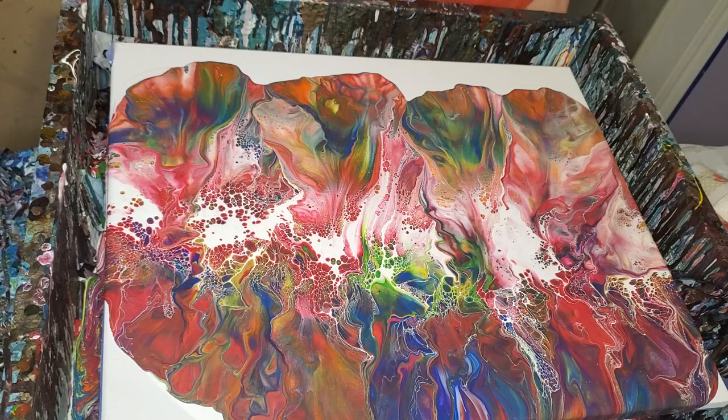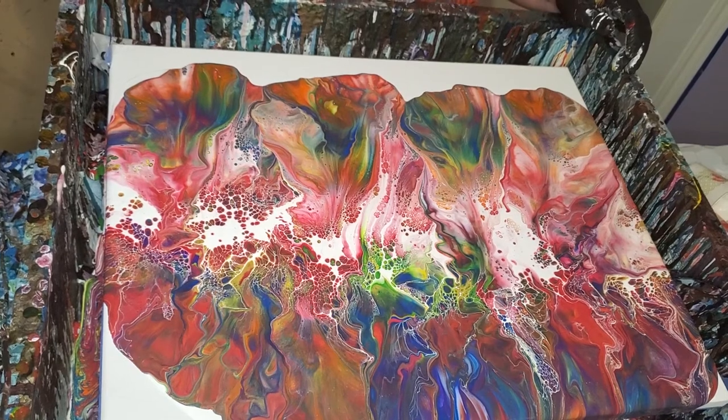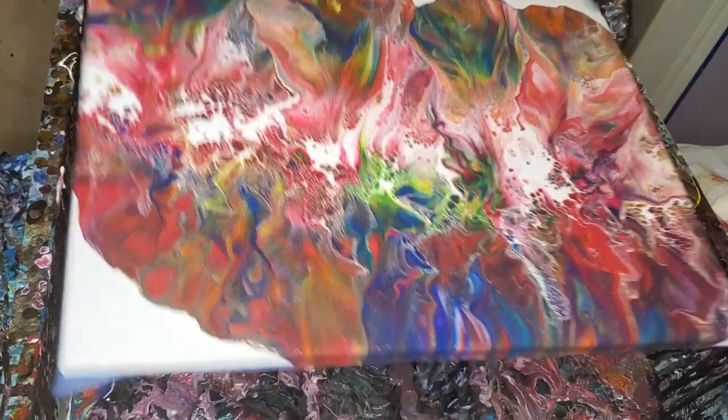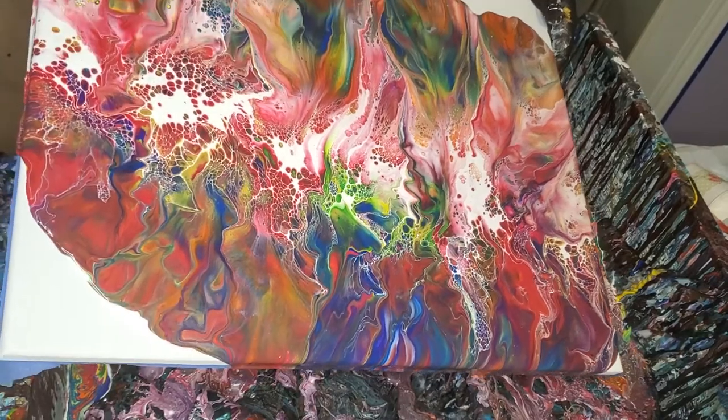Okay, don't overblow. Don't overblow. Okay, turn it off. There we go. Now, don't overblow it. We got some cells in there. We got some mixing going on. I try not to overblow them. That's easy to do. Very easy to do.